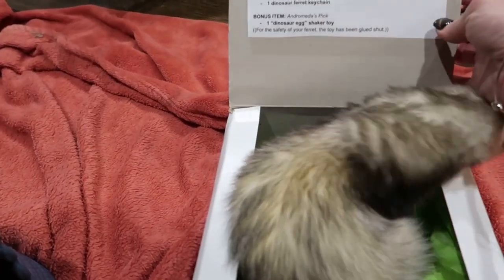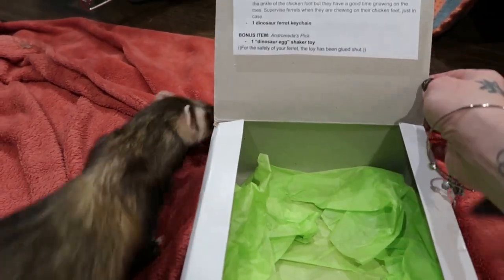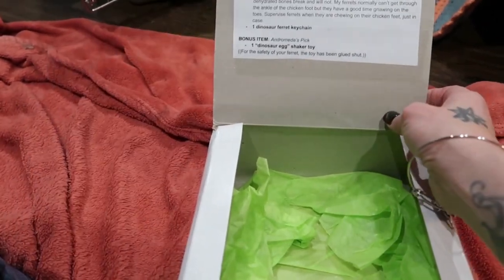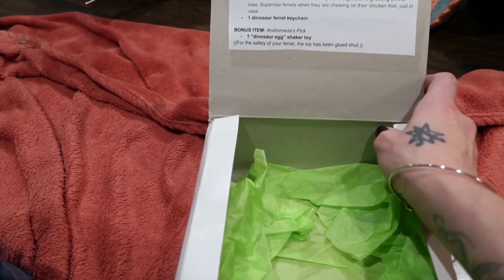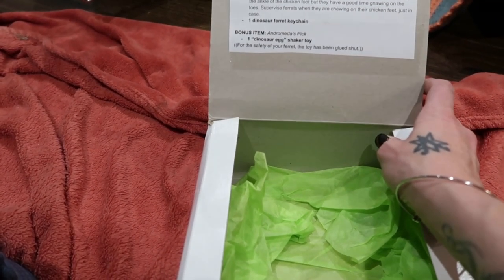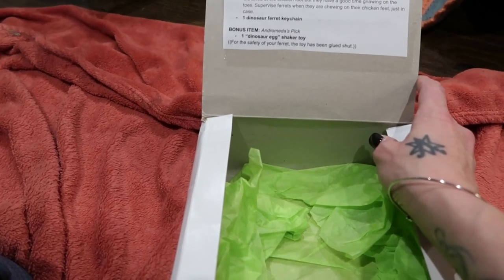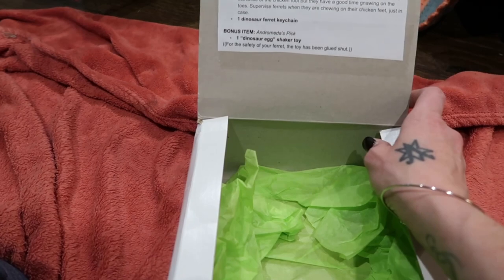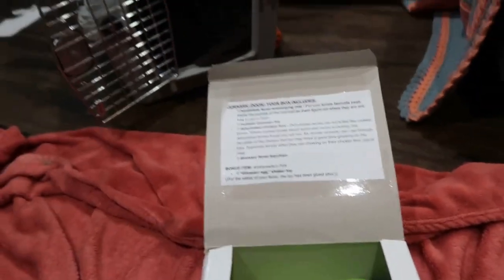One dehydrated chicken bones. They're not brittle like cooked bones, where cooked bones would splinter and cause a choking risk. Dehydrated bones break and will not. My ferrets normally can't get through the ankle of the chicken foot, but they have a good time gnawing at the toes. Supervise them when they're chewing on the chicken foot, just in case. And one dinosaur keychain. And then we got Andromeda's pick, which is one dinosaur shaker toy. For your ferret's safety, the toy has been glued shut.